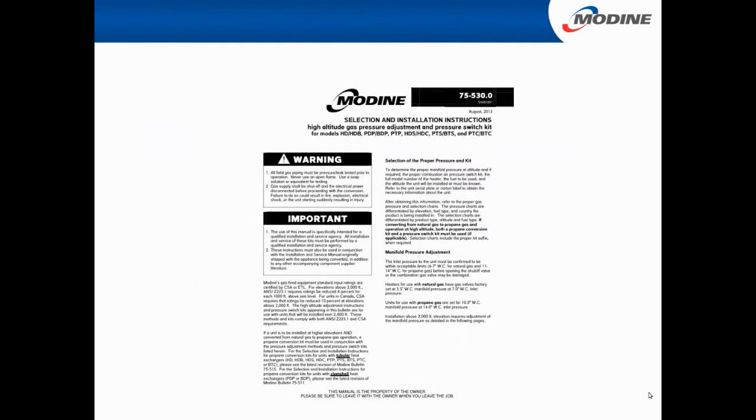Every one of the units comes with these instructions. Now, I bet you if I go to your warehouse, there's a box back there that has all these instructions on it. Because Randy told us. No, I told you to put them with every unit. Very simple to do. Just open it when the guy picks it up and slide it in there. They won't read it, but at least it's there. There's an altitude duration calculation sheet in there to tell you how to go through all of this.